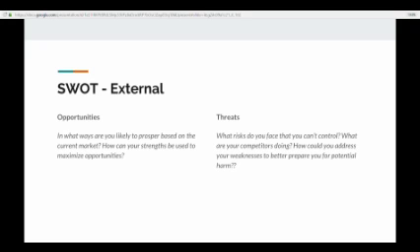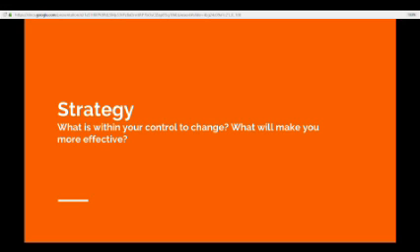So again, that's a question about trajectory. If the industry is going in a particular direction, are you in a position where you will be harmed by your current factors? So really this all gets around to strategy. What is within your control to change, and what will make you more effective? This is really the purpose of your situation analysis: to figure out what this representative you're speaking with can do to make their company more effective, to change things that are within their control. And so that's really what a SWOT analysis is about.